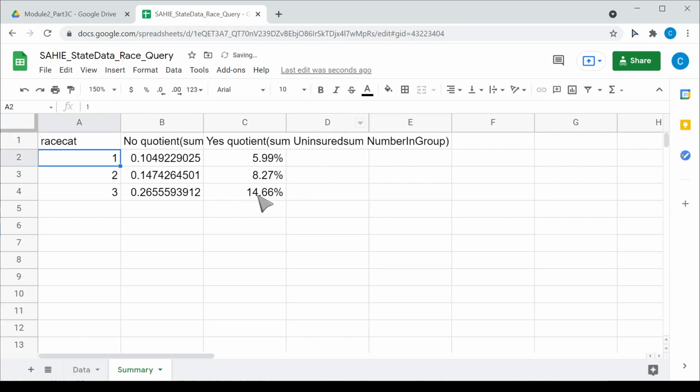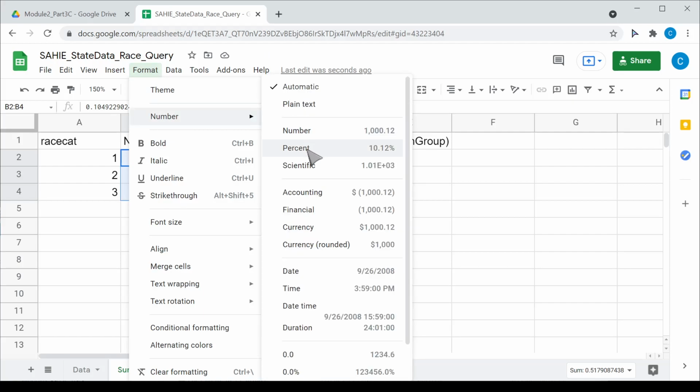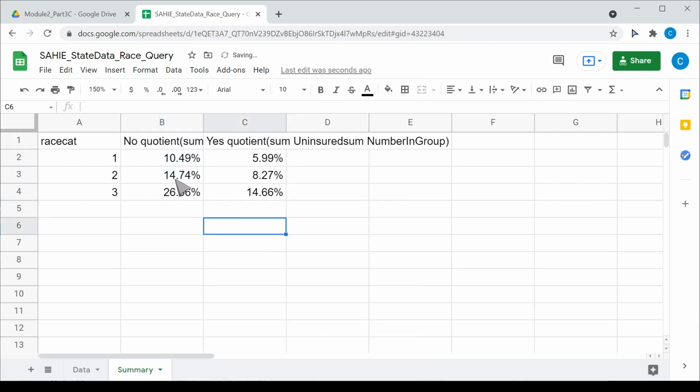Let's go ahead and see if that works. And indeed it does. Let me fix the formatting there for that particular cell. So now I can see that here, column B now is that percent uninsured. It's that quotient that's being computed by the select statement. But this is for the no states. So Medicare expansion, no. And now you can more easily compare these numbers against these. They're right next to one another. Okay, so that's a little bit easier to make these comparisons if we specify the Medicare expansion as a pivot instead of a group by.